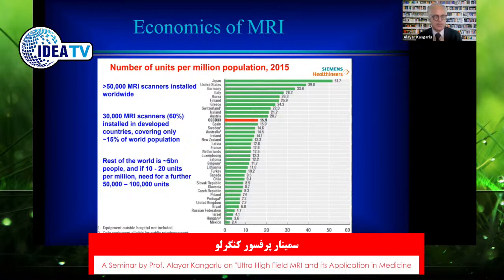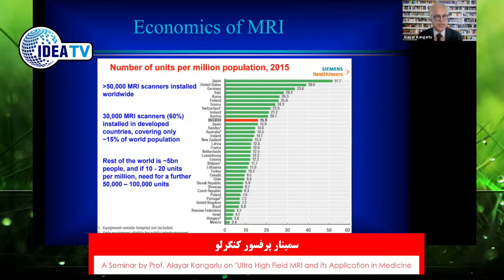Roughly half of all the MRI scanners in the world are in the United States. And you can see the red line represents the countries of the Organization for Economic Cooperation and Development, 33 countries, they fall there. And you can see that really the measure of economic development is the middle of the table status. That's where the OECD countries fall. And basically, the number of MRIs is a representation of the economic well-being of every country.